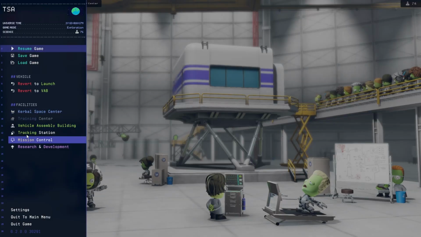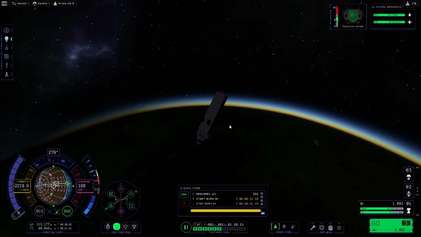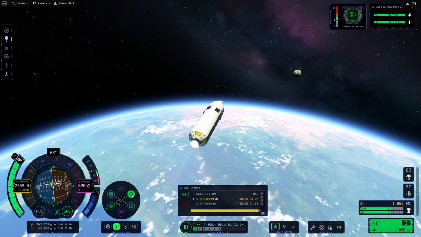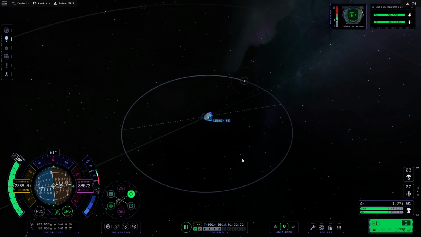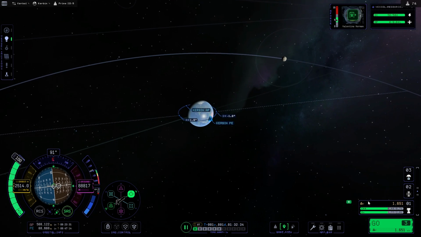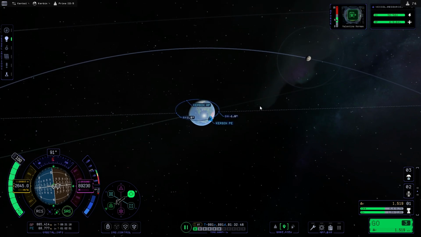Oops, I didn't want to go to training centre. Tracking centre. We'll go back to that. There we go. We can go back to our burn to the Mun. Okay, that's a little bit late actually. I'm going to get rid of that because we should have started our burn earlier. Am I still set as a target? Yeah. So we should have about 1,000 delta V left for our return, hopefully, if everything's going to plan. And that should just be enough to get us home.